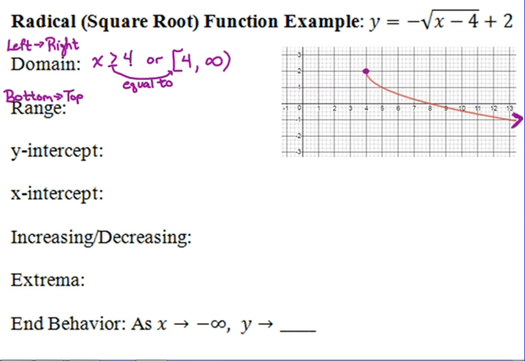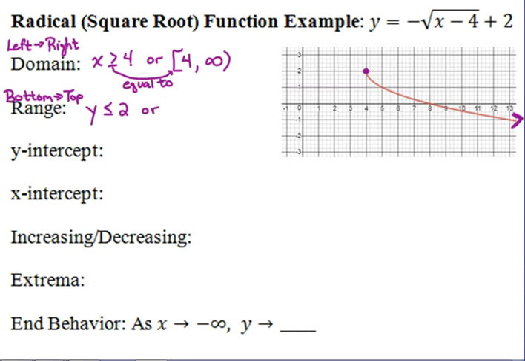All right, range: bottom to top. If we start at the bottom, I know it doesn't look like we have anything here, but if we zoomed out a little bit, we would see this keeps going down. So we've got our graph down here at the bottom. We go up, we go up, we go up. When we get to this point right here, we don't go beyond that point. So 2 is our highest y value. All of our y values are less than or equal to 2, because 2 is the highest point that we can make, so everything else has to be less than that value.